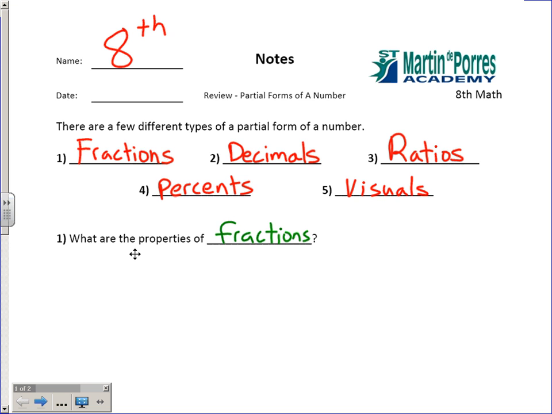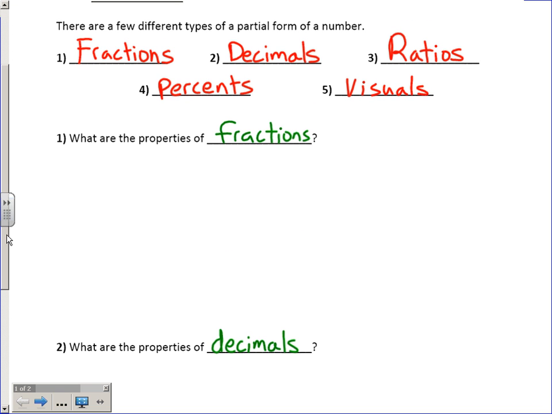All right, our first type, a fraction. Okay, just as a reminder, when you deal with a fraction, you're always dealing with 2 different things. You're going to have your top of the fraction, and we're going to call that the numerator. And then the bottom of the fraction, which is called the denominator. Okay, so when we're dealing with the fraction, the denominator is telling us how much the whole is split into.